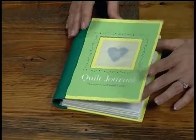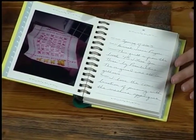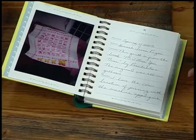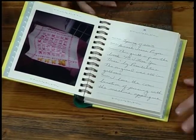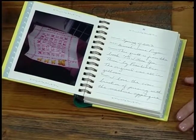No, this is our quilt journal. Okay. And it's another way of keeping a history for yourself. Now I have something like this, but it's an ugly spiral thing that's all bent up. Well, that's a thing of beauty too. No, but this is much nicer. I'm going to transfer all mine into this. This is so pretty. And you can keep 60 photographs in here, so it's a lot of things.